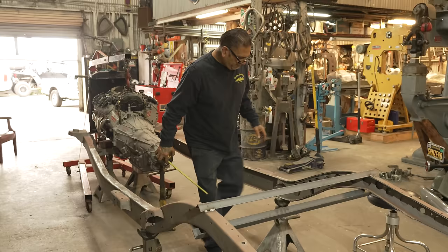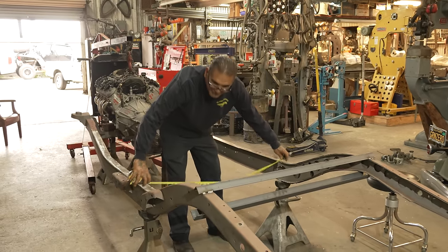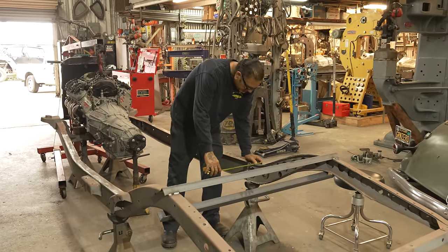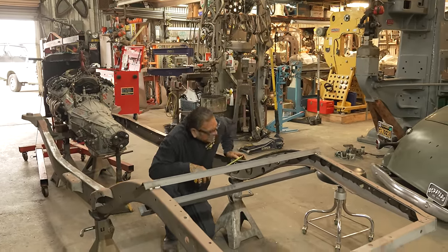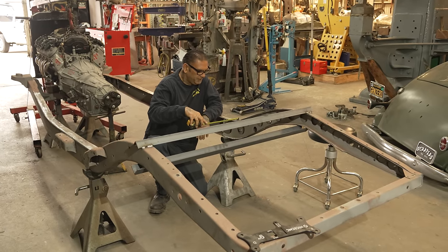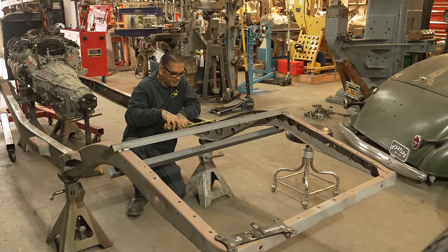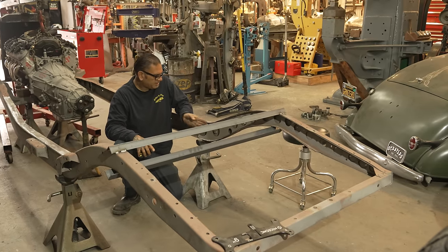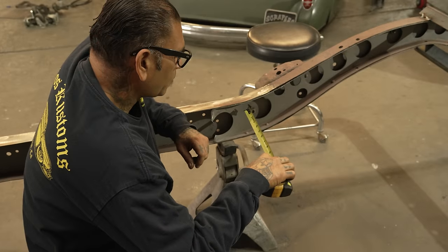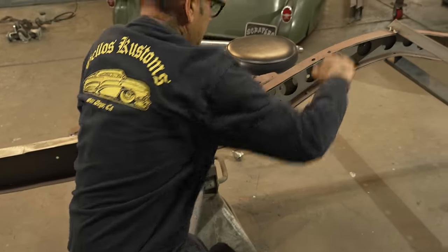So, 2.5. 44, let's see, this is 44 right here, so it's a 1/2 inch wider right there. 2 inches, right, cabrón, so we'll do 7 inches, so we're going to pinch it 7 inches. We're gonna do a kind of like a pinch the rails in and then bring them back out.